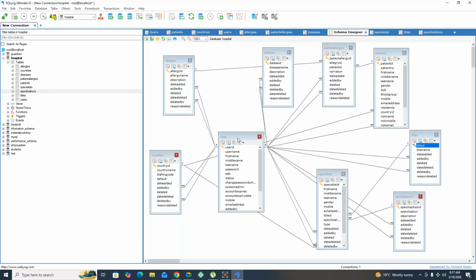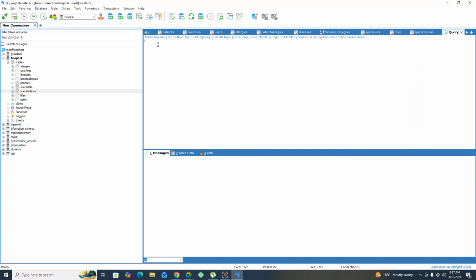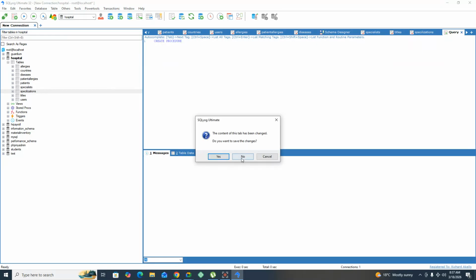Okay, so to use a stored procedure, if you're using an interface like SQLyog, like me over here, I could simply come to this plus at the end here, then I say new query editor. Then I can type my stored procedure here. So it's something like create procedure, then I give it a name, and so on. I don't need to remember the syntax for that, so I'll just ignore that.